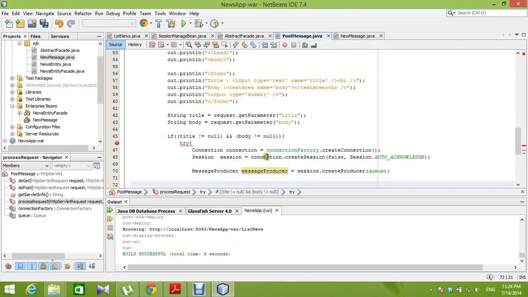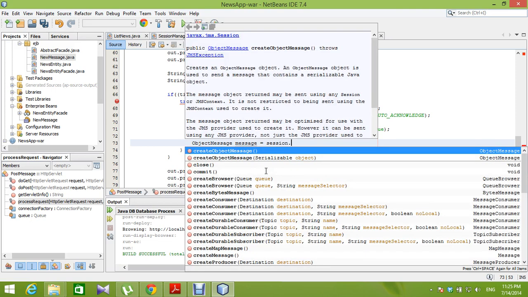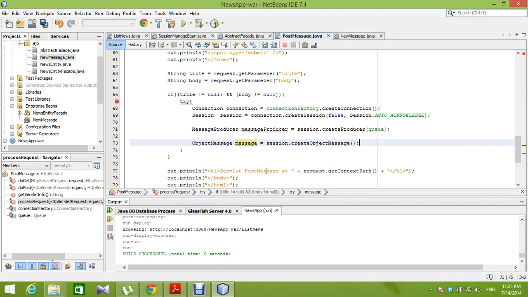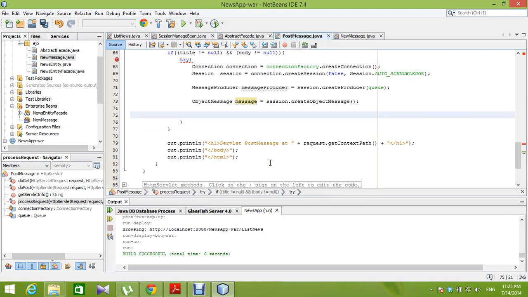Okay, then create the object message, because the queue should store the object messages. Using the session we can create the object message. Okay, now using that title and body we can create our message.